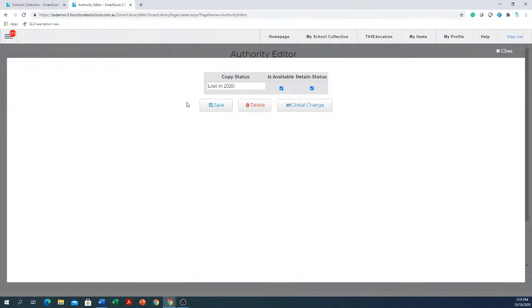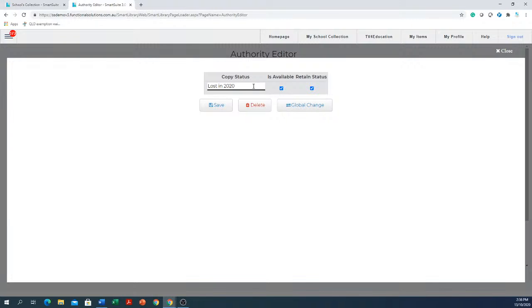Okay, so now when you close the Stocktake and you want to change the status from available, you'll be able to change it to whatever status you want to give it. These two ticks are very important for you to understand, and let me explain.